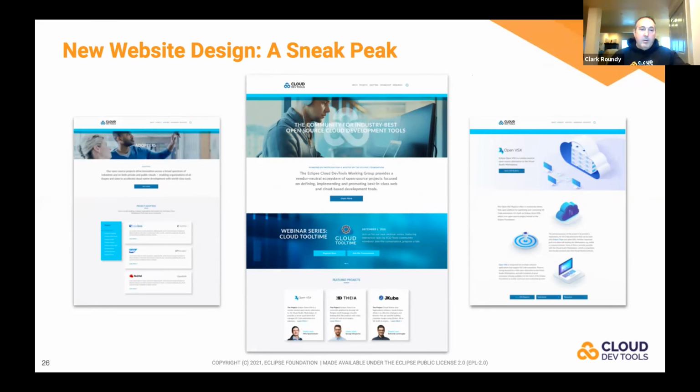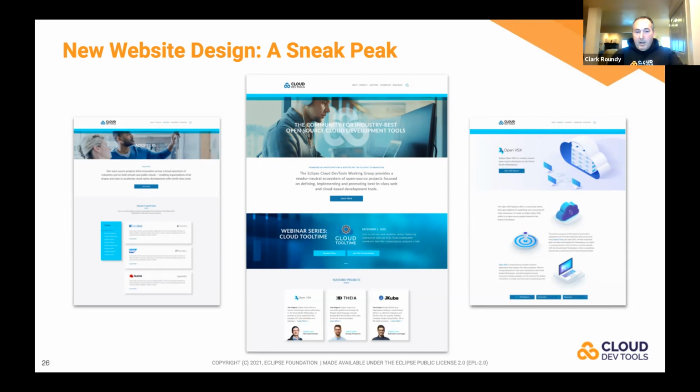All right, another major initiative that we started in Q4 is a website redesign. This is just a quick sneak peek at what we're doing. The imagery is much more personal in terms of the look and feel.